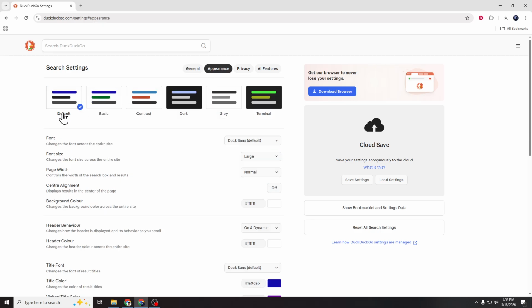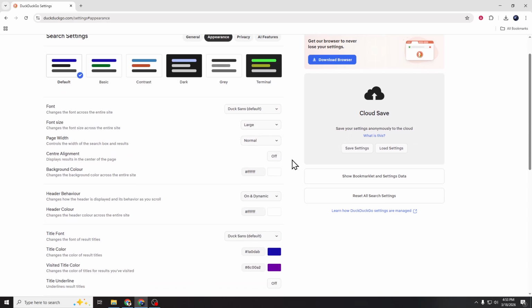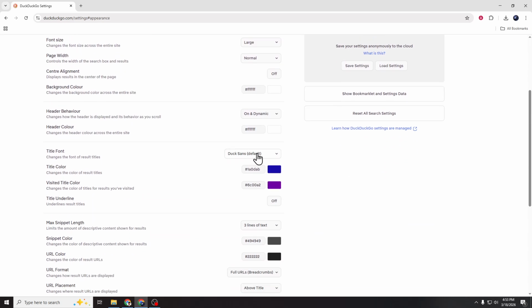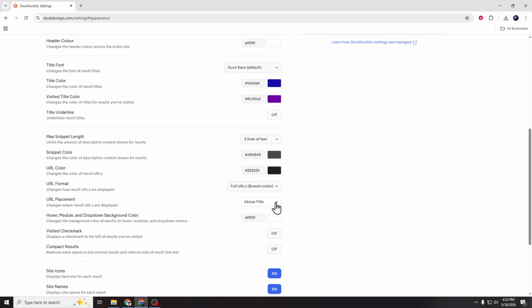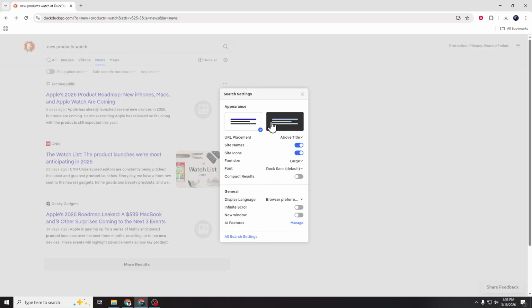If you want links to open in a new tab, turn on the option labeled Open Links in a New Tab. You can also adjust the layout and font size for readability. When you're done, click Save. Your settings are stored in your browser, and you can change them anytime.